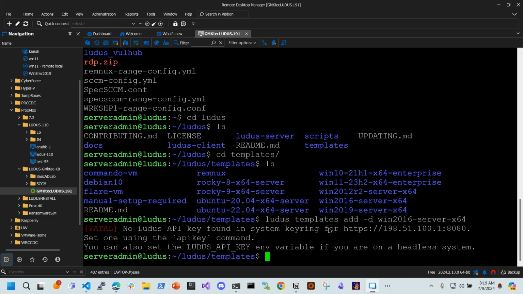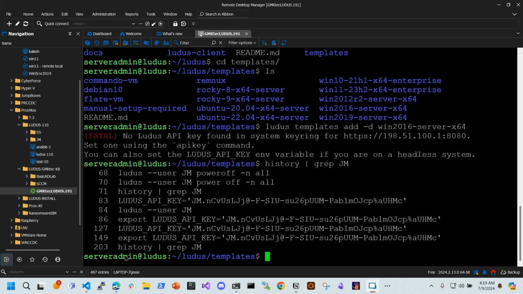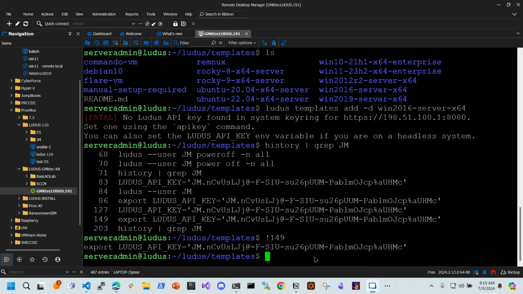So let's do that. Let's just check out my history, and we'll grep jm. Cool. So I'll export my JM config right here, which is 149. So I'll do that exclamation 149. There we go.